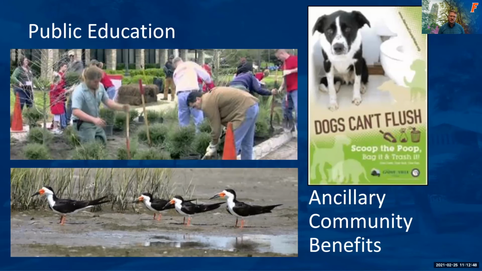Public education and ancillary community benefits are also a feature here that we want to include, because the community is going to be interacting or be around these areas, and they need to understand what the function is and participate and understand the benefits. Maybe it's not just what's happening locally with that green infrastructure to habitat, but maybe it's protecting habitat downstream, and how, when we're asking folks to basically pick up after their pets, why is that? What is the motivator there? They need to understand through education that they can do that.